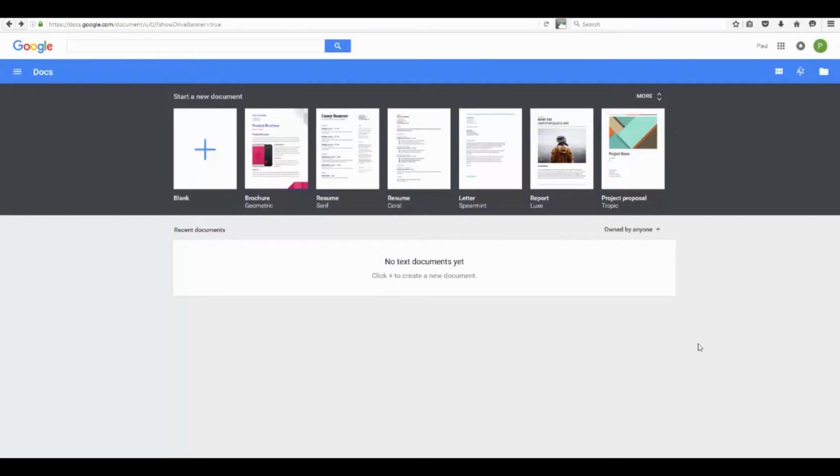In this video, I'm going to introduce you to Google Docs. Now, Google Docs is a way that you can actually use Microsoft Word type functionality within your web browser. So the best part about Google Docs is you do not need Microsoft Word. You don't need OpenOffice. It actually is something that you can use all the time.